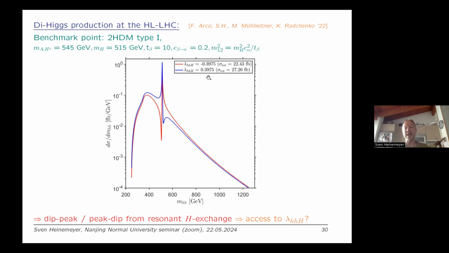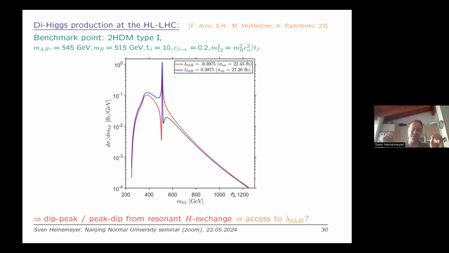But of course, whether it's dip peak or peak dip depends on the sign. Well, and here we just artificially flip the sign to positive, and then you can see that from this dip peak, we get to a peak dip structure. And when we saw this, we thought, okay, so we have now this heavy Higgs in the resonance. We have this BSM triple Higgs coupling that enters into the game, and depending on the sign, we get a completely different signature here. Maybe it is possible from the measurement of this MHH distribution to get a handle on the value of this parameter here, or at least on the sign, because the sign, as I said, gives you a strong variation. And so this was when we got interested.